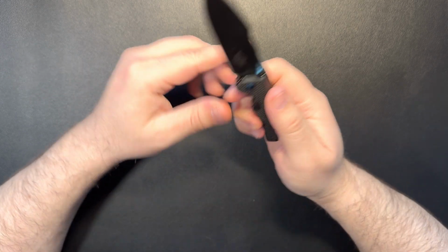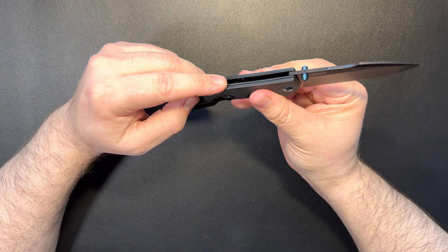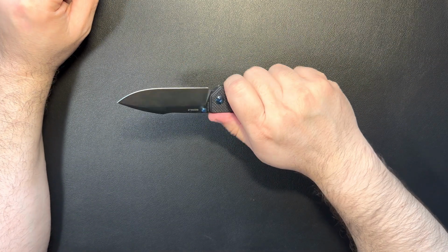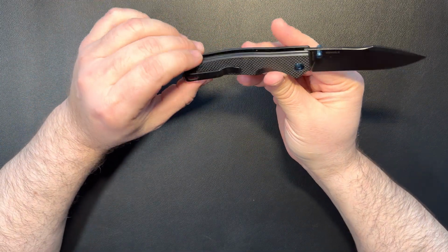I haven't used the knife for a large amount of time for any cutting tasks. It might be a little bit of a hot spot if you use it for a while. I don't notice it too much, but it would have been nice if those G10 scales would have just been flush all the way around.